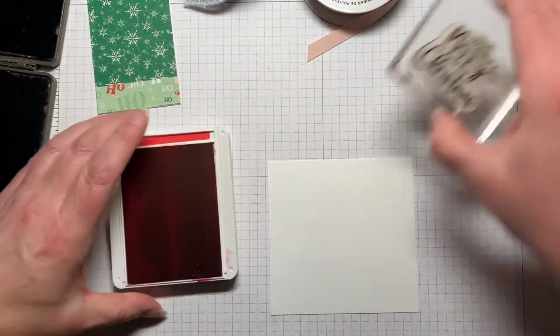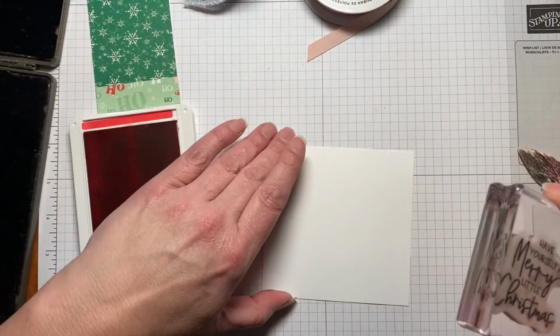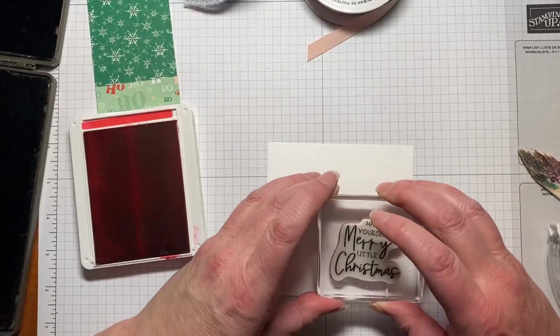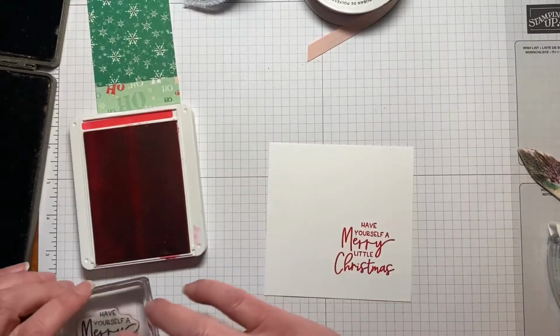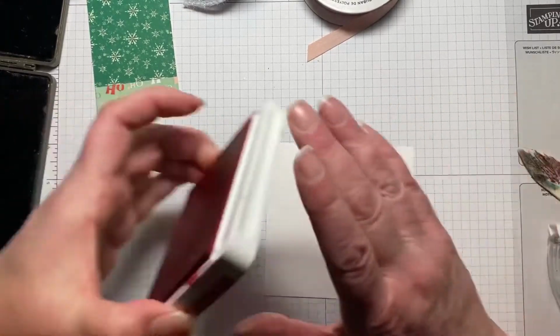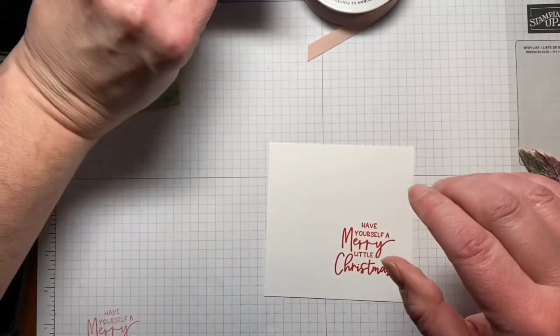All right. Poppy Parade is not one of my favorite colors, but it coordinates with the DSP, so that's why I'm using it. It's probably my least used color in all of the colors, but it works well with this card, so that's what we're doing.